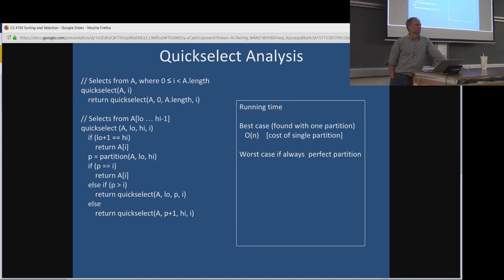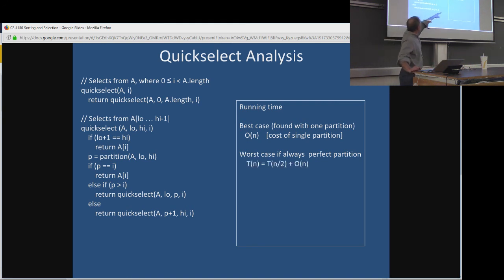Well, tell me the recurrence relation. T(n) is equal to T(n/2) plus the O of n. Right.